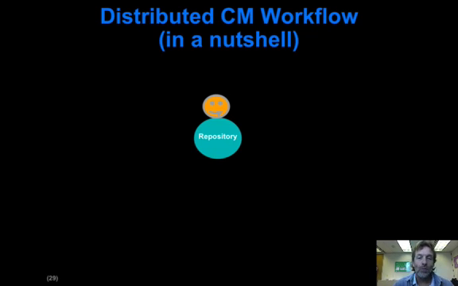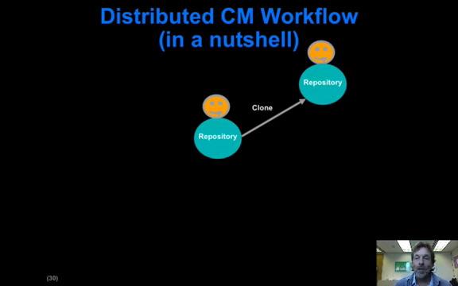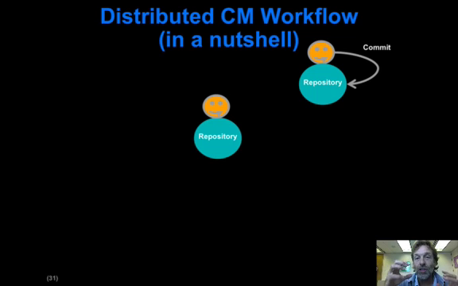So if you've got one person working on something and you want to work with others, what happens is this second person is going to do a clone or maybe a fork operation, and as a result, they'll have their own complete version of the repository that they have complete ownership and control over. Okay? And then that person can now go ahead and start to do their own commits and make modifications to their version of the system, for which they have their own complete repository.